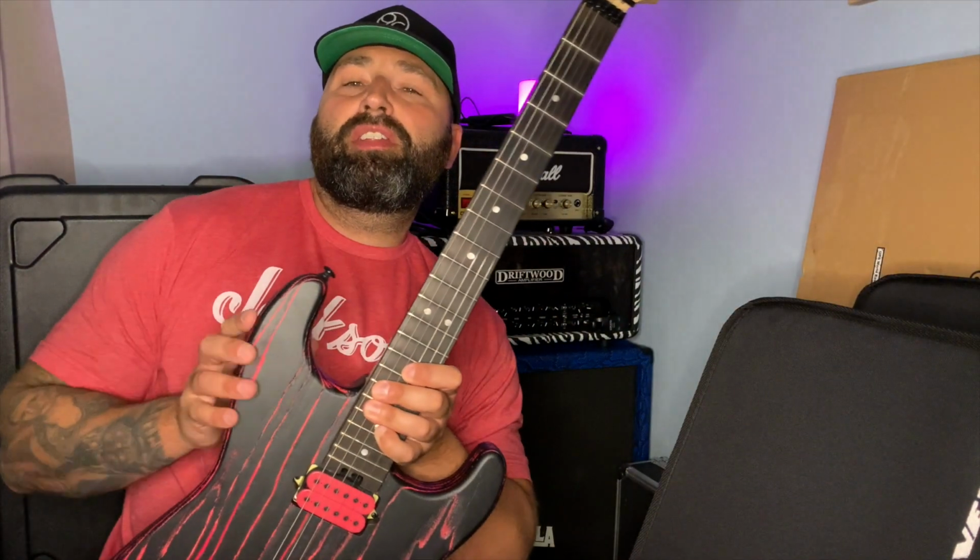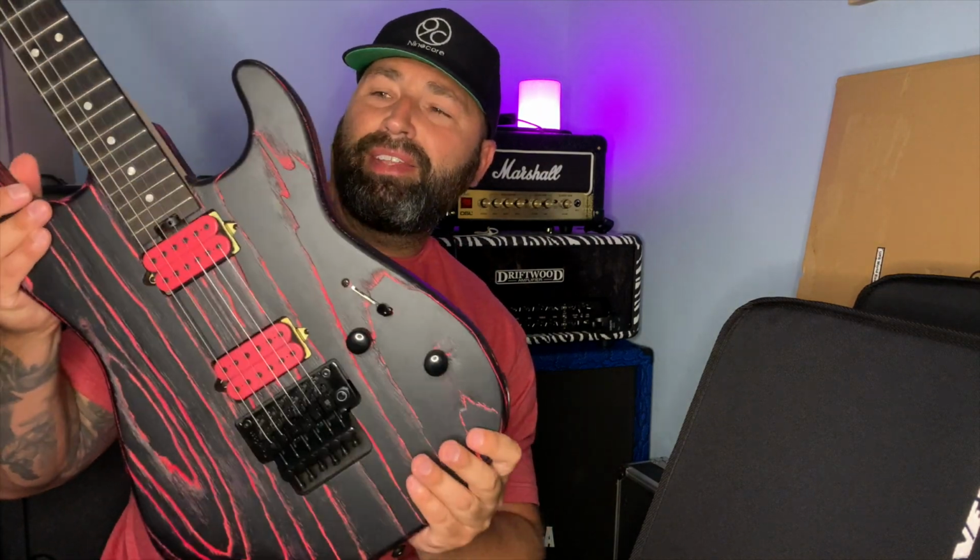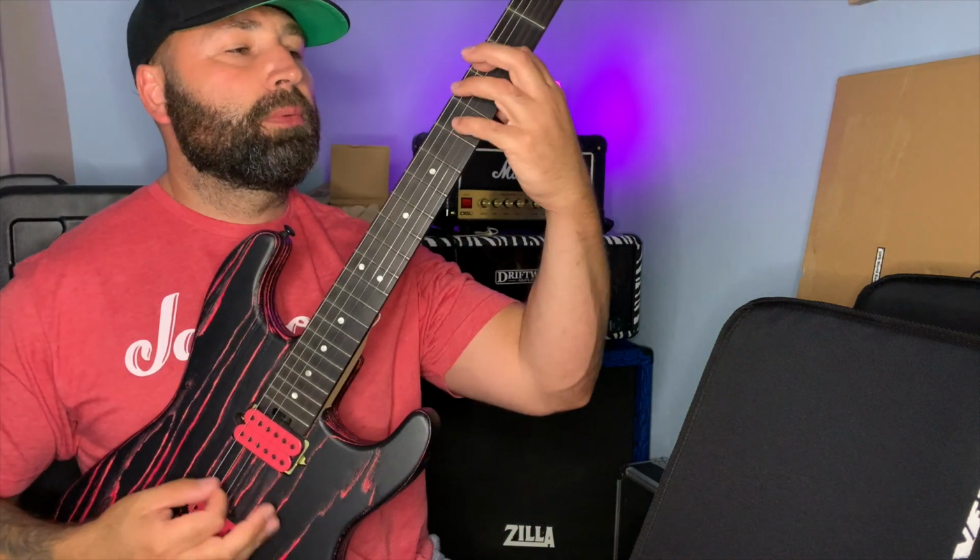This is a Charvel San Dimas neon pink ash, and I know I've said the other sandblasted ash Jackson is my favourite. I do play this one more for some reason, and I don't know why, and it's a bit like the EVH 5150 over there that I showed you earlier. I sit around with it not plugged in, in the living room, jamming it quite a lot.